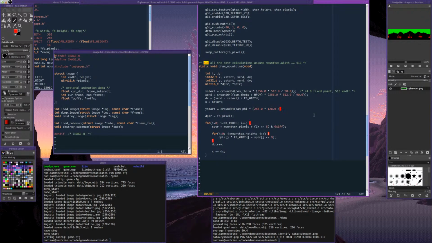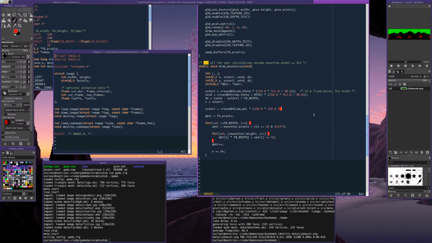Wait, does this 90 make sense? What was the 90? Okay, no, the 90 in this case was the slice of angles covered by a single run of pixels of the image.